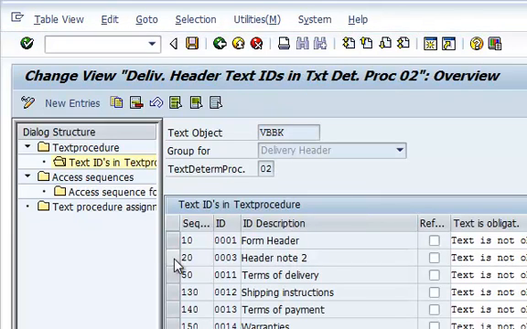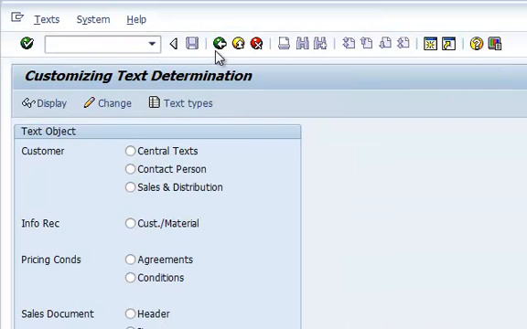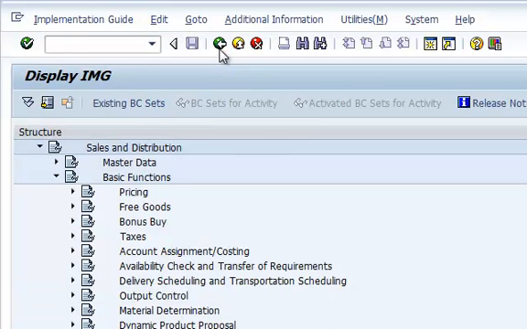In the access sequence, you can specify if the system wants to copy from customer master, or if the system wants to copy from sales document header. Okay, that is about the text determination.